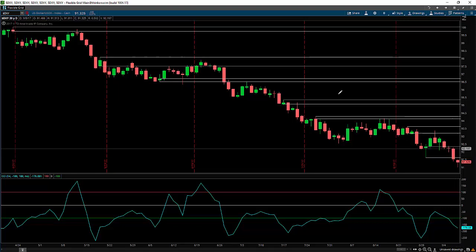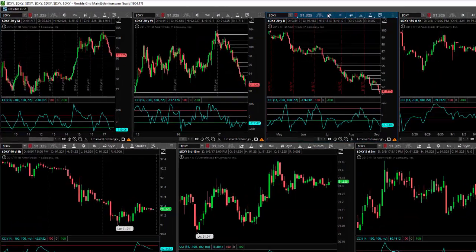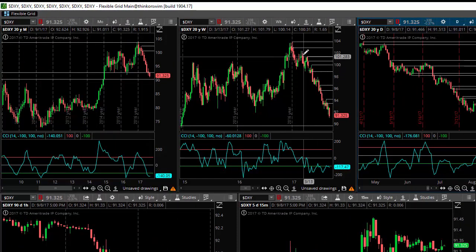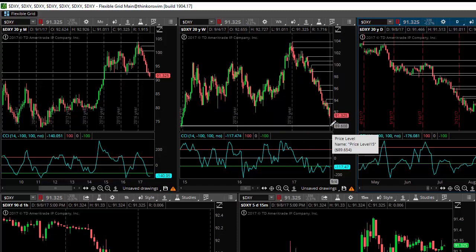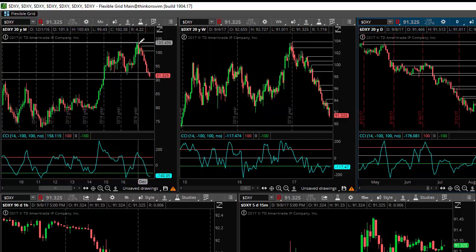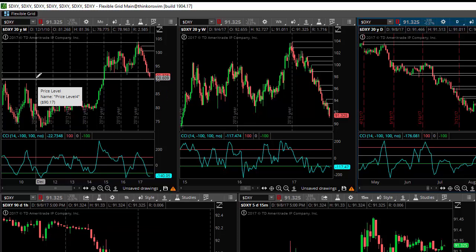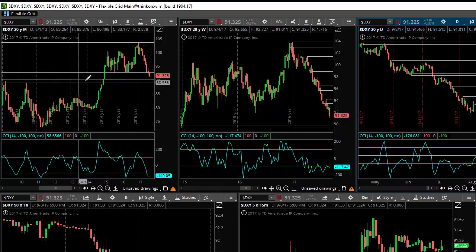So let's take a look at the larger time frames as we usually do. If we take a look at the weekly chart over here, we can see that we're in a downtrend and we've still got room to move down to the demand zone below, which is most likely where we're heading next. And if we take a look at the monthly chart, as we said in previous weeks, we're still moving to the downside. We happen to be in some form of demand that was once supply, but we're in a bearish moving market. It may cause us to bounce, but the odds are still that we're most likely to continue moving to the downside, probably to this area over here if we continue moving down.